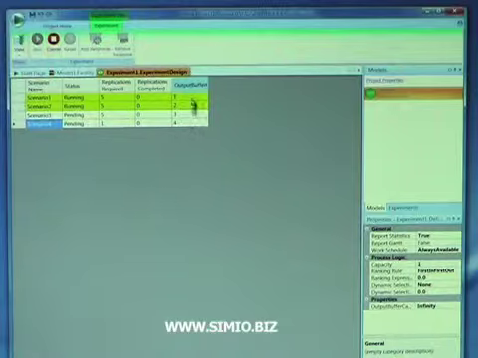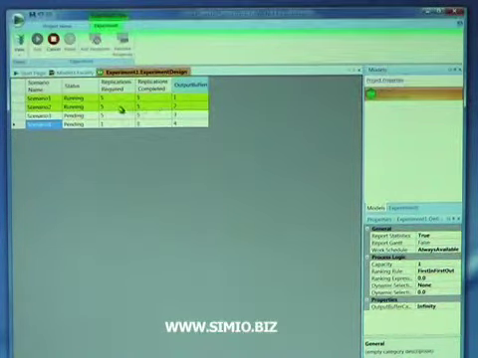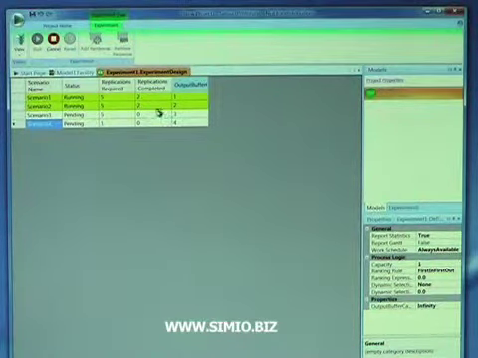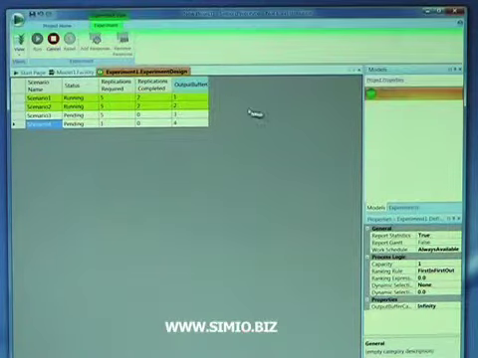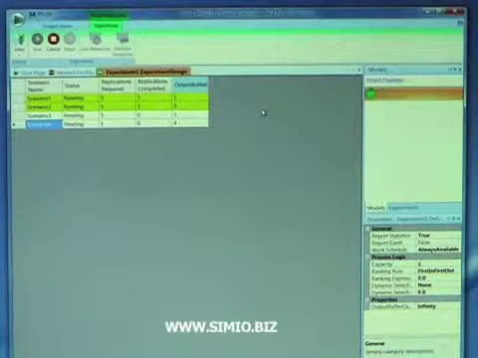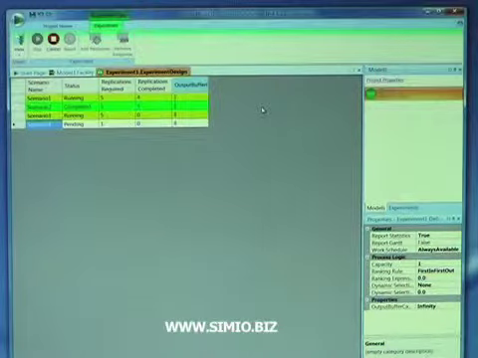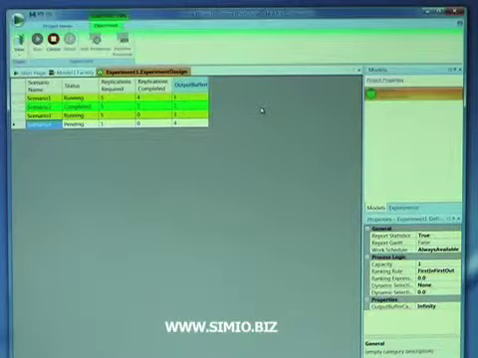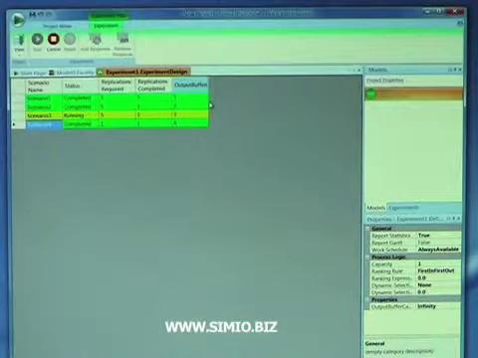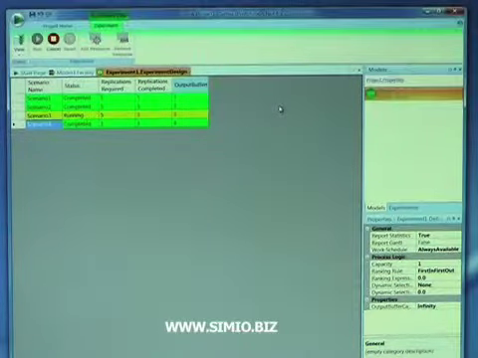You notice what's happened here is the first 2 scenarios have turned yellow, and they're both changing replications completed at the same time. The reason for that is that the notebook we're running this on has a dual core processor, meaning it has 2 different processors it can use to run models with. So Simio sees that and automatically assigns scenarios, replications, to each of those possible cores on the processor. Now those have turned green, they've completed, and now it's making the second set of 2 runs, again using both processors that are available to it.